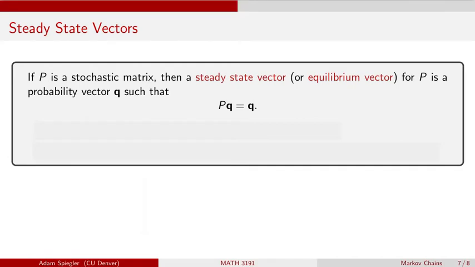So notice from this matrix equation that we have, we can see that since multiplying q by P operates like multiplying q by the scalar 1, that we see that lambda equals 1 is indeed an eigenvalue for this matrix. And we know that P, since it's stochastic, definitely has an eigenvalue of 1. And q is one eigenvector, one possible eigenvector corresponding to the eigenvalue lambda is equal to 1.